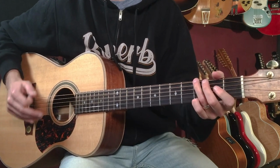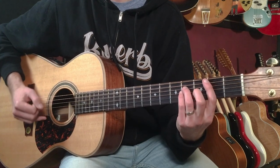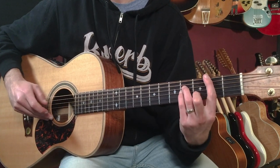Okay, so what happens here is you go B minor, then you put the F sharp in the bass by grabbing that sixth string on the second fret. So one E and a, two E and a. Then we go to B minor add 9, keeping the F sharp in the bass there. So there I'm alternating B to F sharp with the bass.